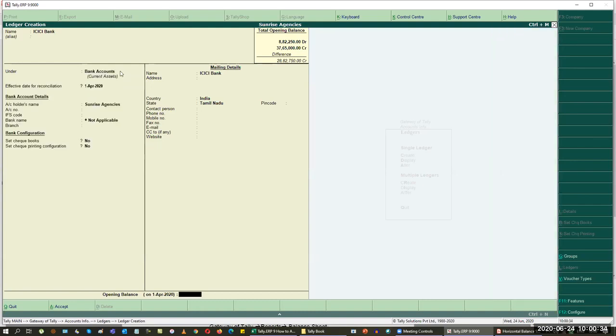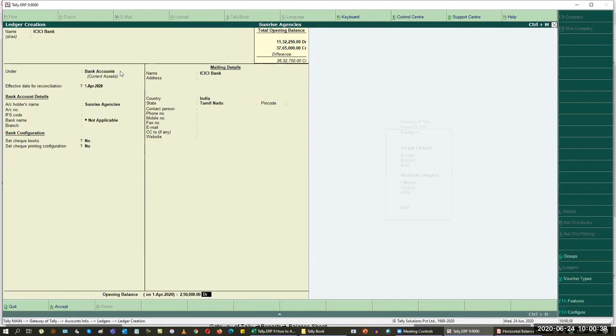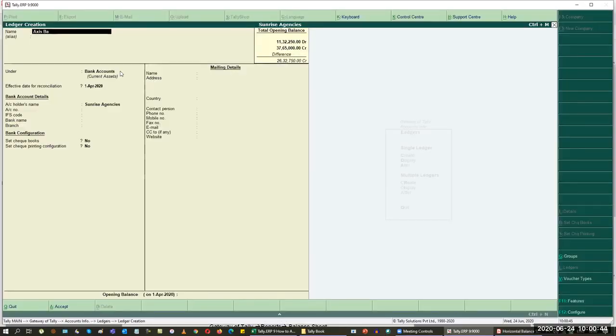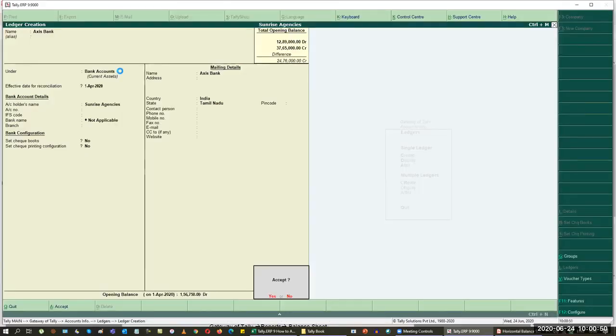Please remember, when you are switching to a new group of headers, check whether you have done the grouping correctly or not. That's the most important part. Sometimes you will be carried away by just feeding the values and jump to the next entry. Once you're in rhythm, you'll forget which group it's going to come under and keep feeding the data continuously. So don't do that. Whenever you switch to a new group, do keep in mind that you have to change the group here too.